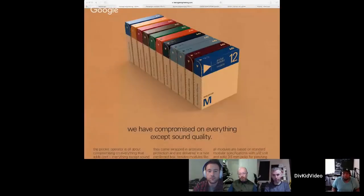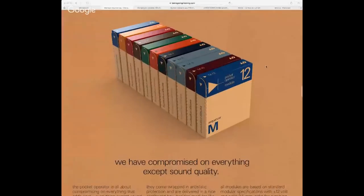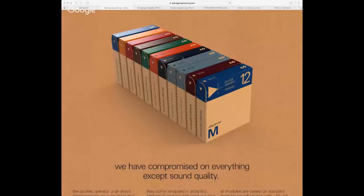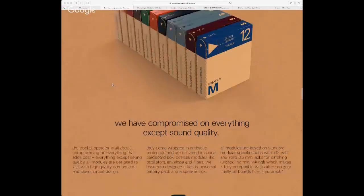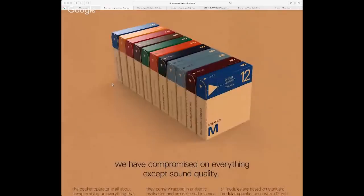Well, they keep talking about the current range as if there's more coming. And, you know, you'll be able to buy these boxes of different stuff. So I hope they make... Be nice to see them make a case like the size of the yellow one that doesn't have anything in it. You know, follow that flat pack. They joke about IKEA and flat packing their products, but like a flat pack case that still runs battery powered, where you can then get as many oscillators as you want, or whatever else. You just do it yourself.